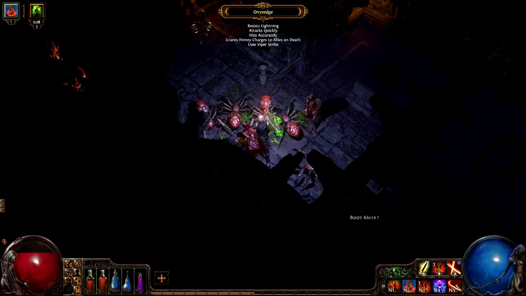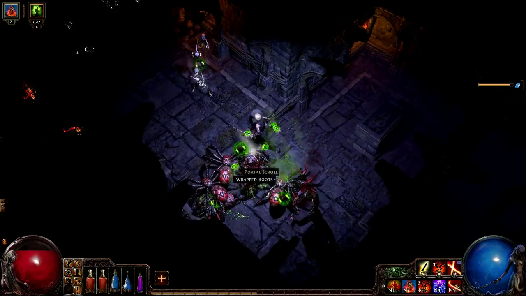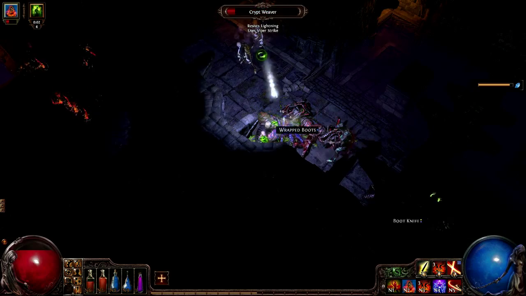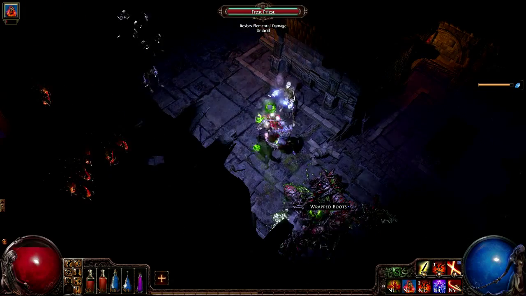And here's actually a yellow mob that I'm going to take down. He just dropped the portal scroll. At least that saves me 3 scrolls of wisdom, from having to buy another one. And that's pretty much what this is all about.